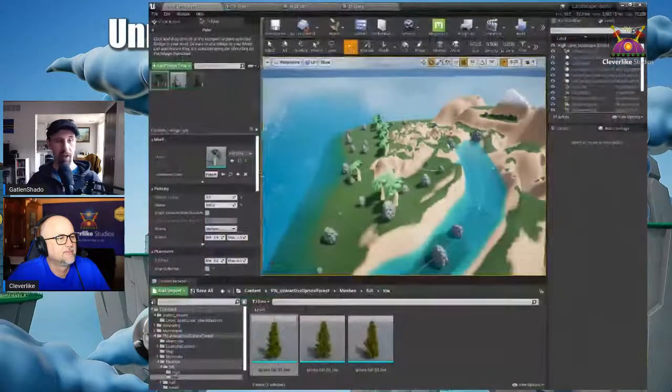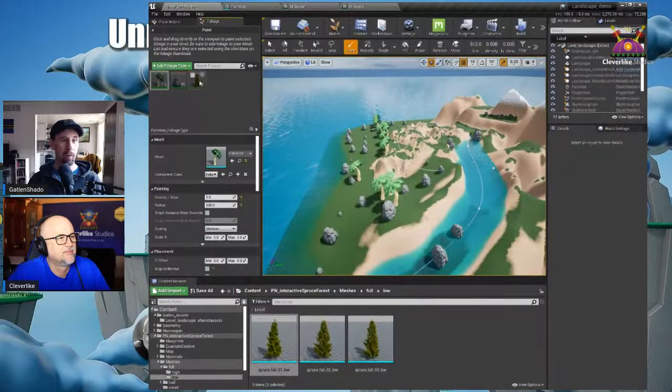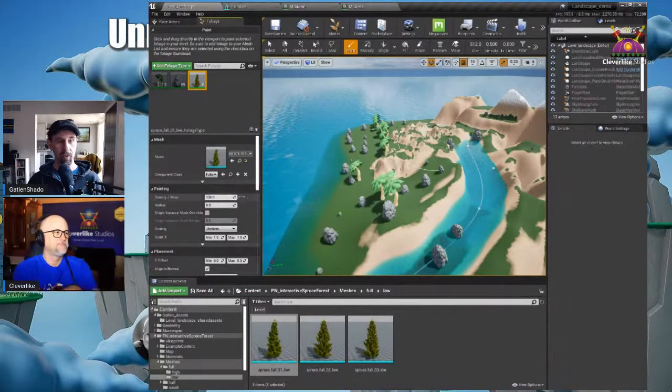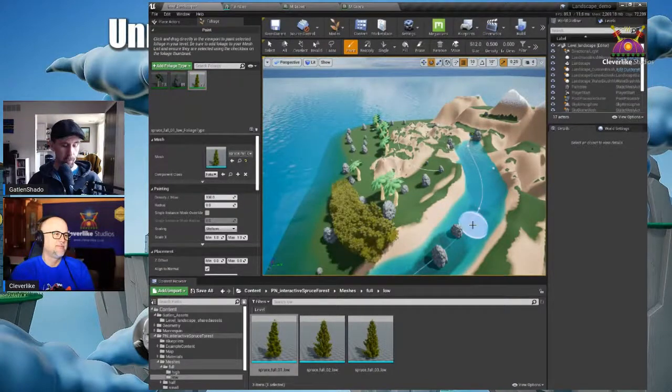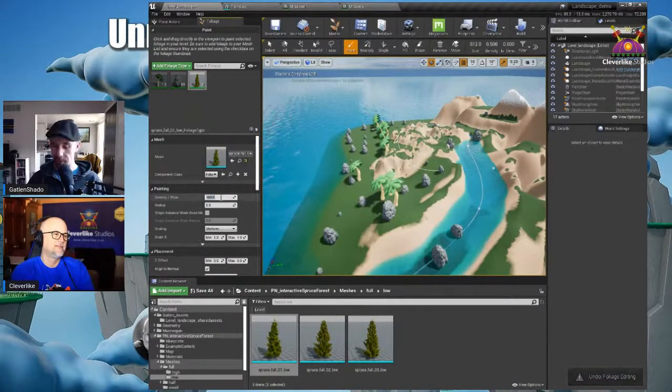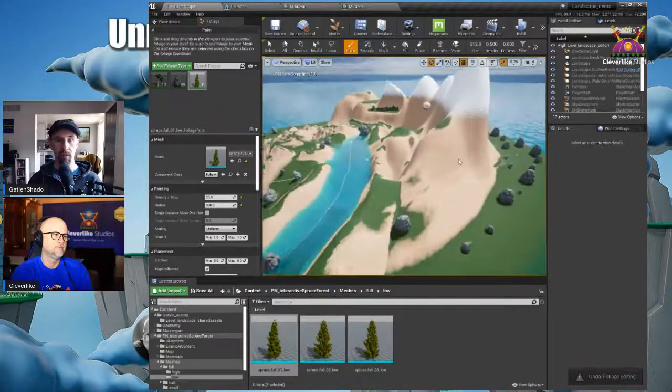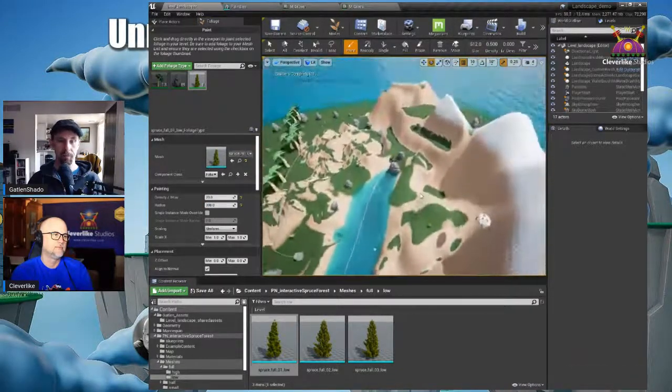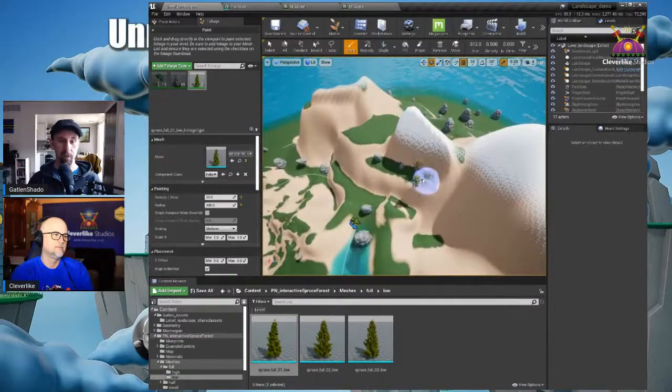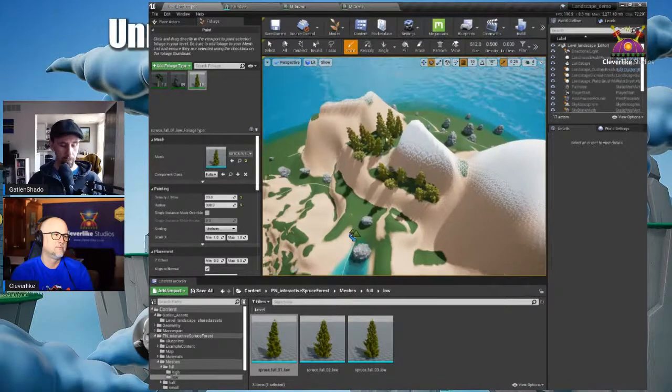So I hit F11 again. We'll back out of there. Let's go ahead and turn that one off. Go ahead and turn this one on. Now remember, this one has its default setting, so it's going to be really dense, which I don't want. I'm going to turn my density down to something like 20. Whoops. And let's set my radius to at least 300. See what that looks like. That's pretty good. Cool. So I want these. Again, telling a story. I don't want palm trees up here above. I want these guys.